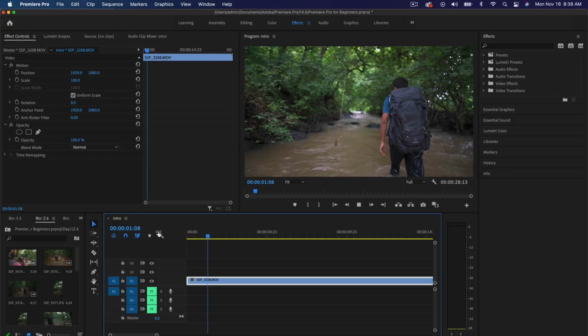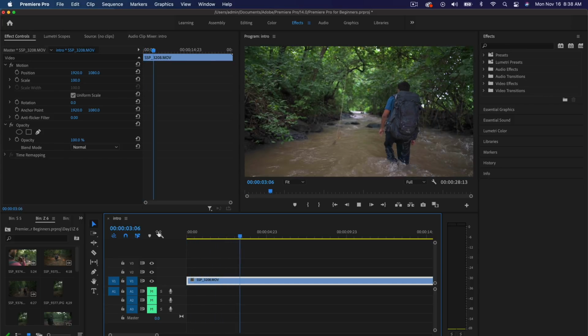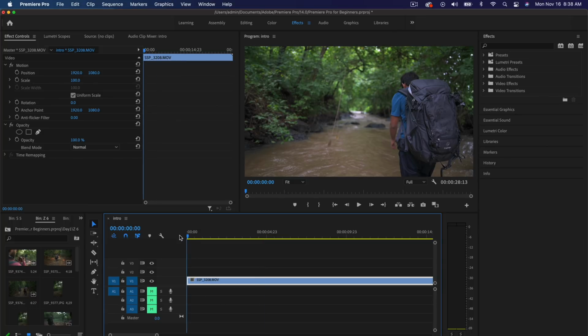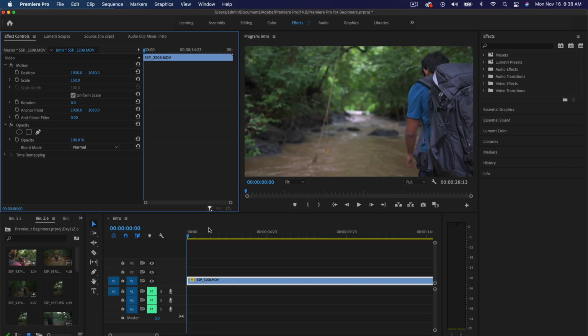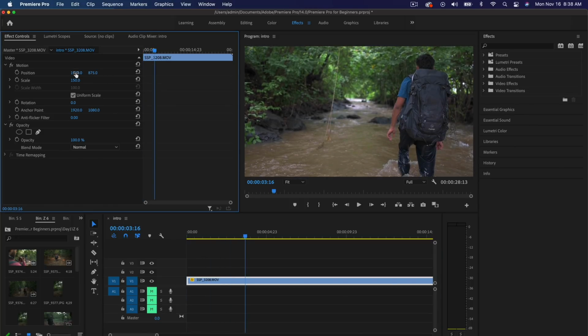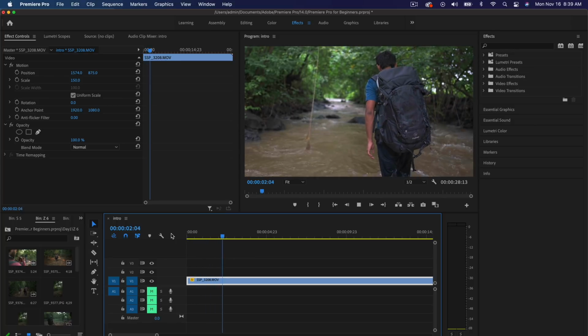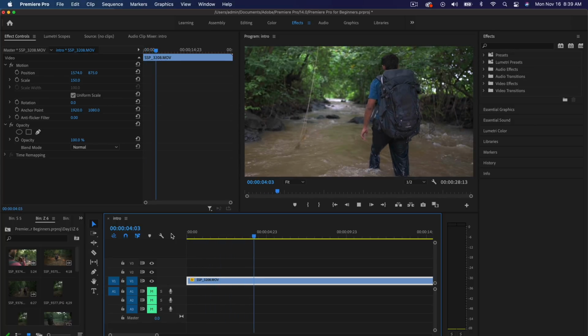Let's add some motion to the videos. This is a stable shot, but we're going to add some motion digitally with the help of keyframes. I'm in the effects tab and I have selected effect controls. Under motion, we're going to scale the shot at about 150% and set the X and Y positions by changing the coordinates. Now when I play the video, it's still a stable video because none of the values are changing.